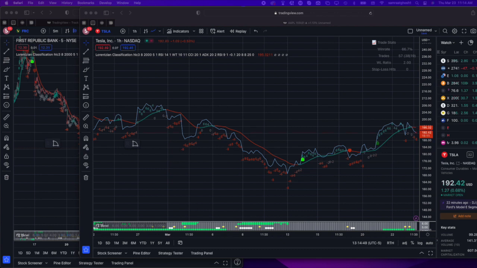Let Tesla continue. And you can see how it consistently sells and enters and exits according to the trend line. When the kernel regression line changes from red to green and it has a more strong signal, it sells or buys.